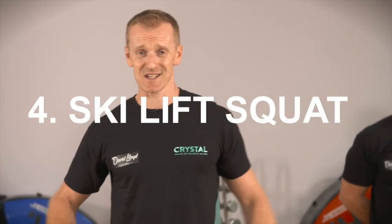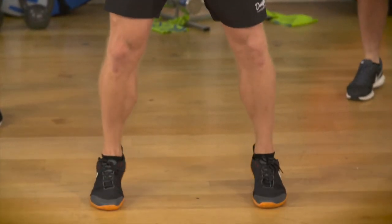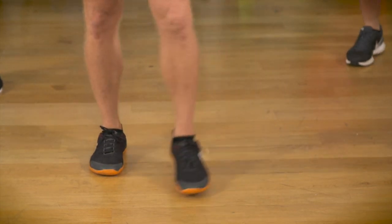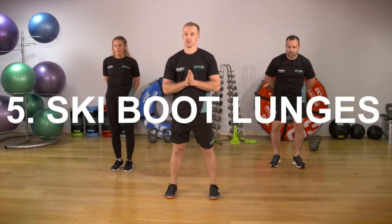So when you're standing in that ski lift, waiting, this gives you something to do. We're going to open up the chest, hands behind the head, big squat, so deep as you can go with that back nice and tall, and then we come out of that quite dynamically, so really lifting those heels and getting a nice calf raise at the bottom of that movement. So this is lovely for really opening up ankle, knees and hips, and also that thoracic spine, that mid-upper back as well. Number 5, we go to ski boot lunges.